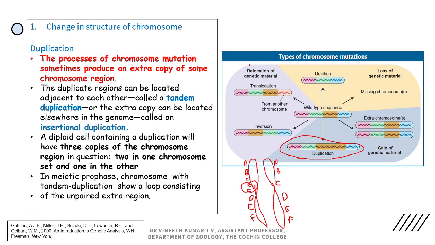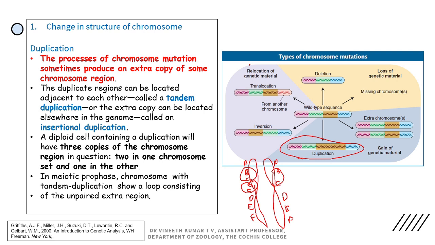So these are the chromosomes which are duplicated. This one is a duplicated one, and this one is the normal one. So what they say is that you will have three copies of this particular chromosomal region. That is true. If you take these two homologous chromosomes in a diploid organism, there will actually be only two copies: one copy in one homolog, this B and C, and this B and C in another homolog. But when it is duplicated, you will have three of the segments, one, two, and three. Two in the duplicated chromosome and one in the other chromosome. Okay, so that is why they say it has three.